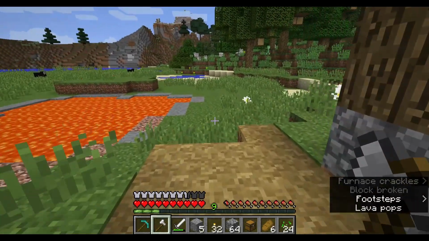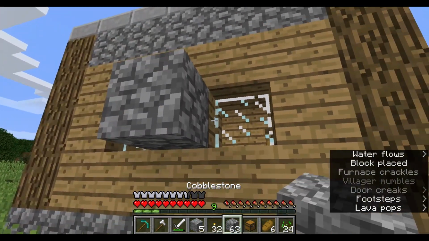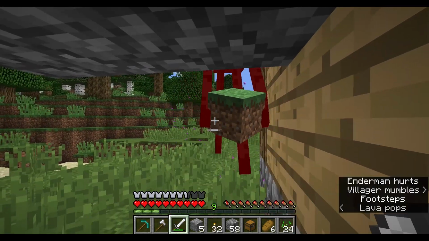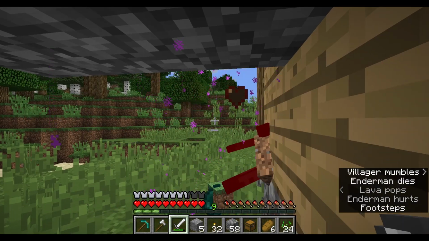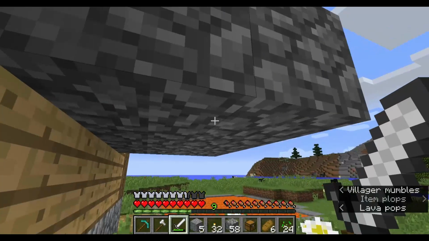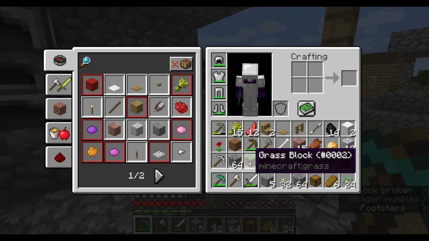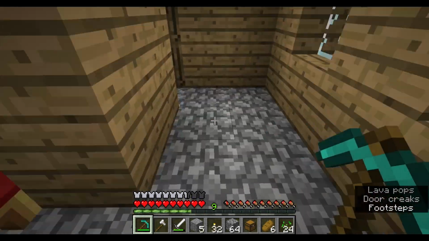Okay, I've just been up at the surface, making my tools, and I just heard an Enderman. Okay. We're gonna do this, boys. We get our first Enderman. And a grass block. This is actually really rare in this version because Silk Touch takes a long time to get, so we're gonna save that one. Grass block. Wow, okay.